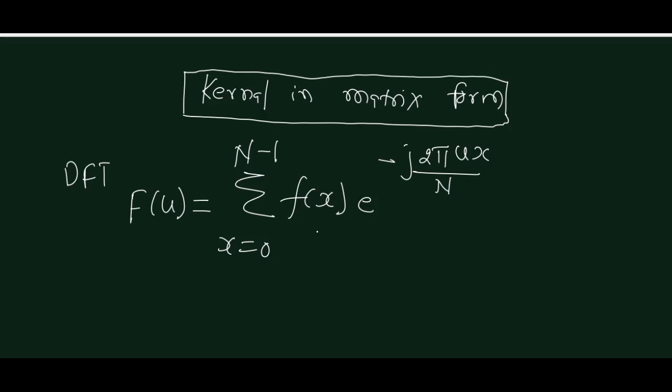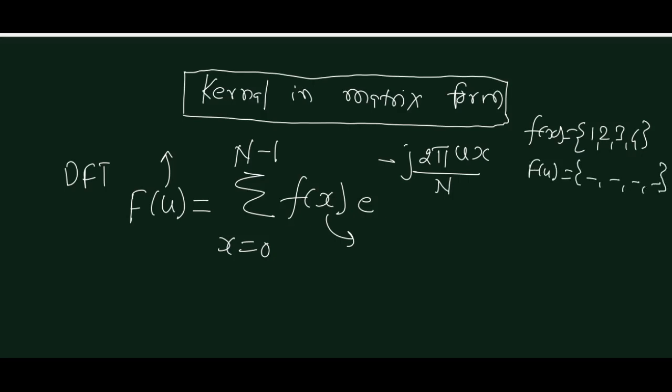So this is the frequency domain representation of f of x. This x is in the time domain. Let's say f of x equals one signal, 1 2 3 4. Its DFT you can very easily obtain, and you will get 4 DFT values, f of u, complex frequency values. So you have this experience of calculating f of u. I want to write this equation in a more generalized form.